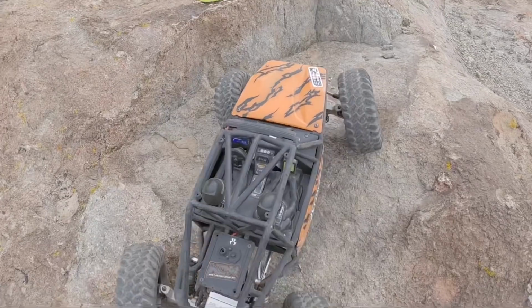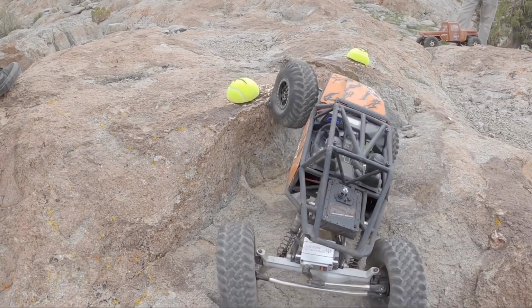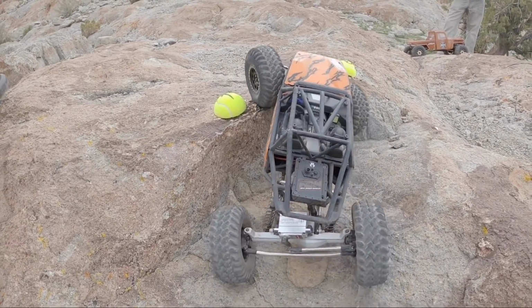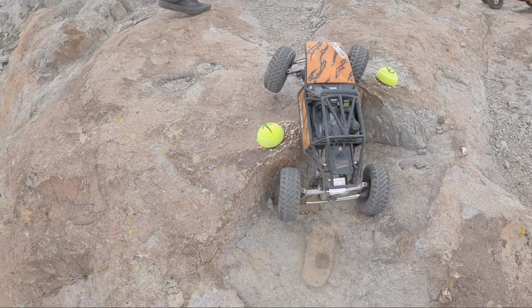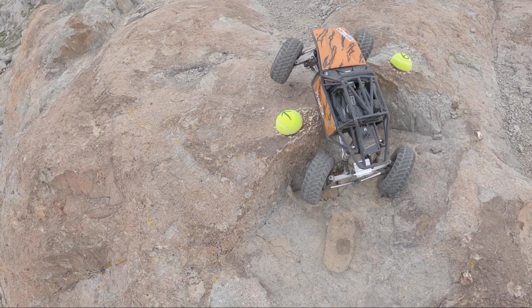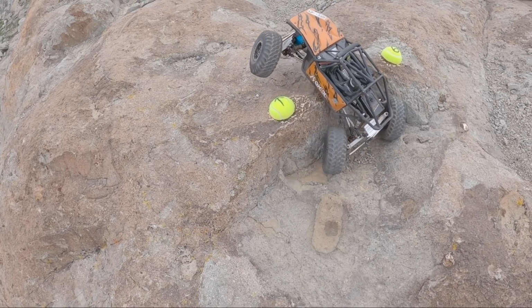Skipped a few gates. Here we are on 6. This one is basically, if you know how to climb a curb, you know how to get across this. Unfortunately, I start my turn on the front just a little too early before I get my rears up on the wall, and I should have had more rear pointed the driver, but end up bellied out and it rotates the car a little bit earlier than I wanted it to.